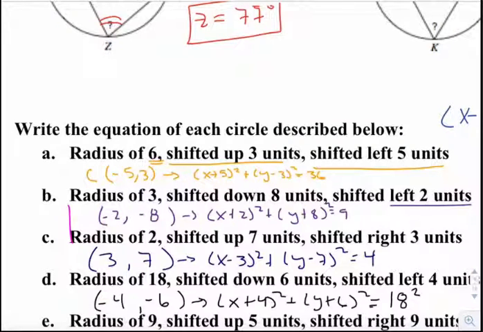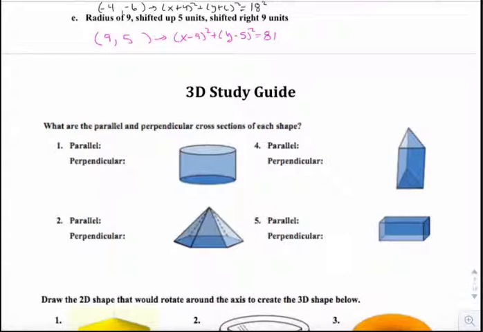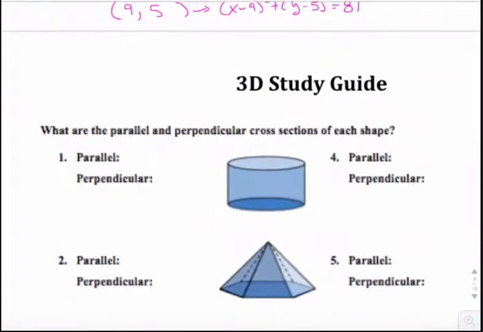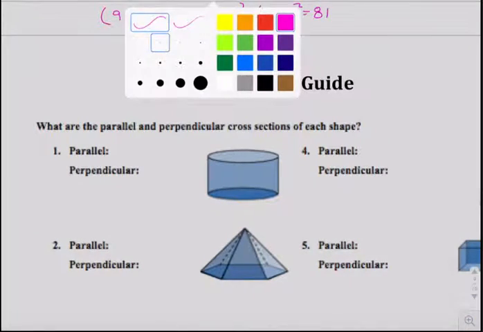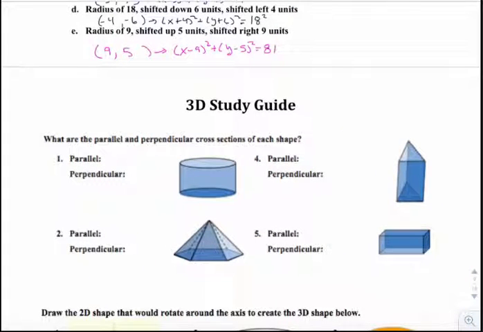Okay, it's time for 3D, our last unit of the year, and quite ironically, just our last unit that we're studying in their final. So the first task is to identify the parallel and perpendicular cross sections of a shape. You may not be familiar with the terminology, but that's not really a big deal. What we're really talking about is how to slice up this object dimensionally. And so they want you to take it two different ways.